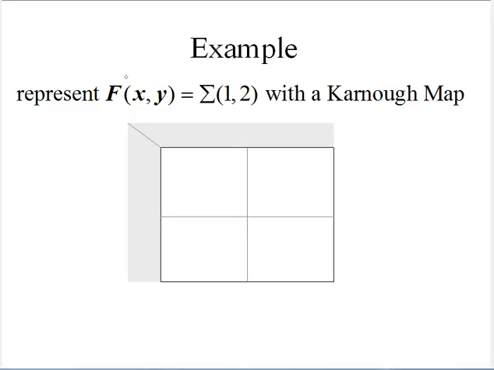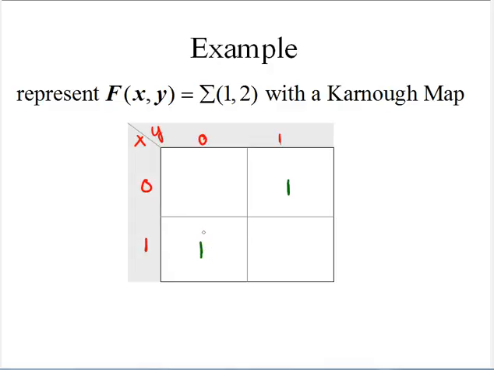So let's look at loading up this Karnaugh map. We have a two-variable function. It's a sum of 1 and 2, so that means it's the sum of minterm 1 ORed with minterm 2. Well, we have to state where's our x and where's our y. So we'll label x here and y here. x is represented as a 0 in the top row, as a 1 in the bottom row. Our y is represented as a 0 in the left column, as a 1 in the right column. And so where's our minterm 1? Our minterm 1 is 0, 1. Our minterm 2 is 1, 0.